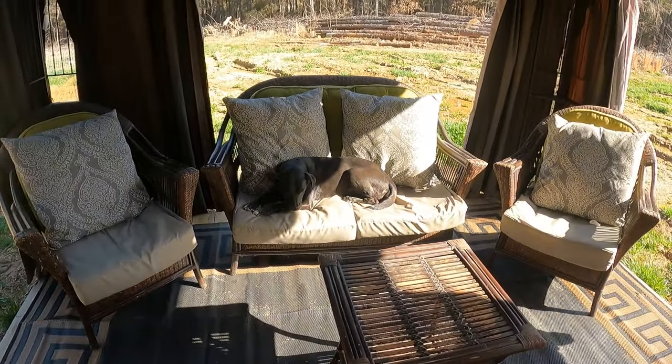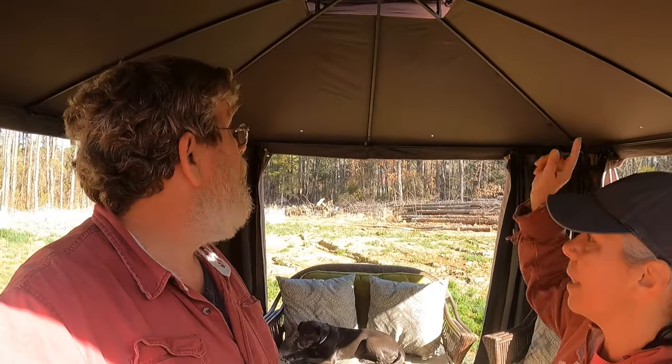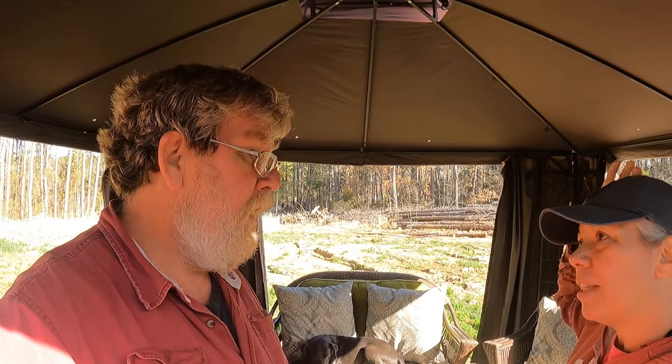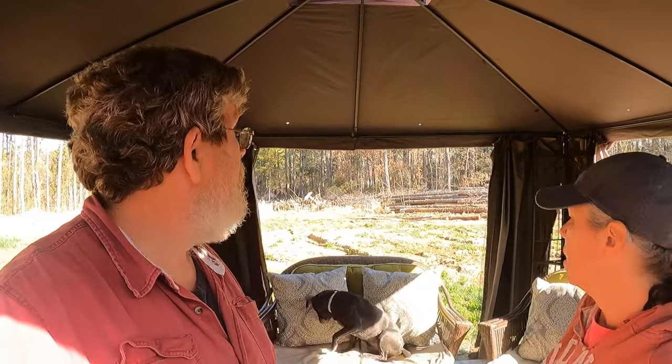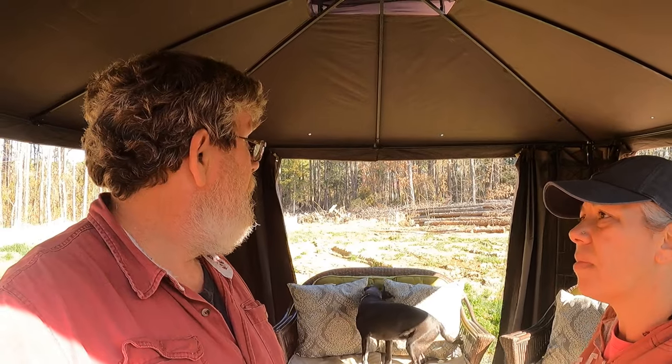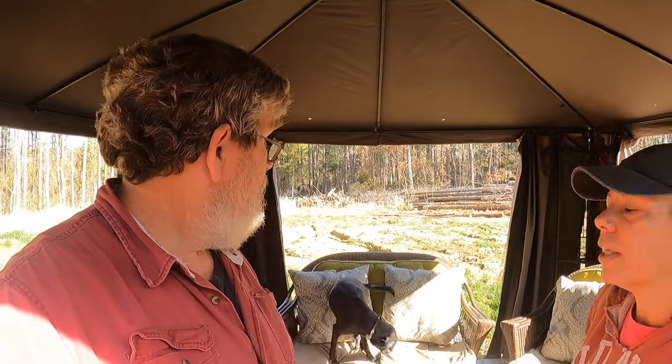Yeah, that's where he spends most of his day. That'll be comfortable. For the most part, it's in here, but I still want to get lights. I know last year we talked about lights because it got so dark in here. And I love doing our lives in here. We'll definitely put a light in here. We can leave it open for now because there's no bugs really, and we'll close it up tonight. All right, another project checked off, guys.